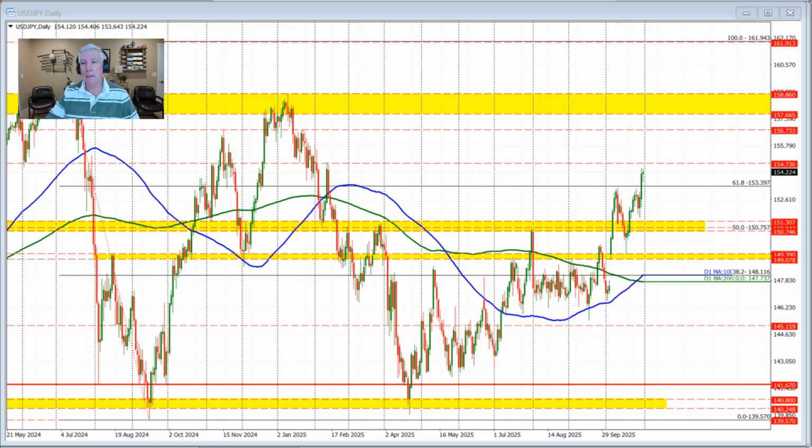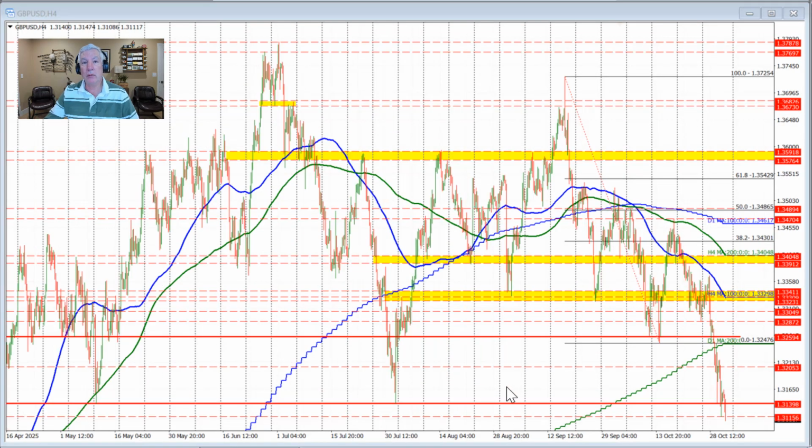Finally, let's take a look at the sterling versus US dollar. I'll look at the 4-hour chart for this currency pair. Why? Because you see these lows right through here, this low right here, this low right here. This formed a nice little double bottom here for big moves to the upside. And what did we do? We came back down to that level in trading last week, actually this week, and found support buyers against that level.